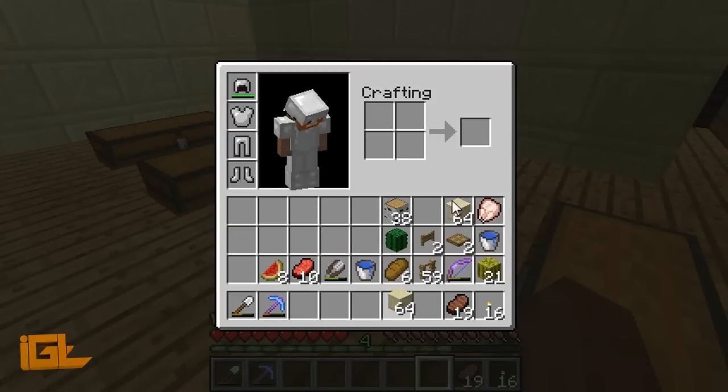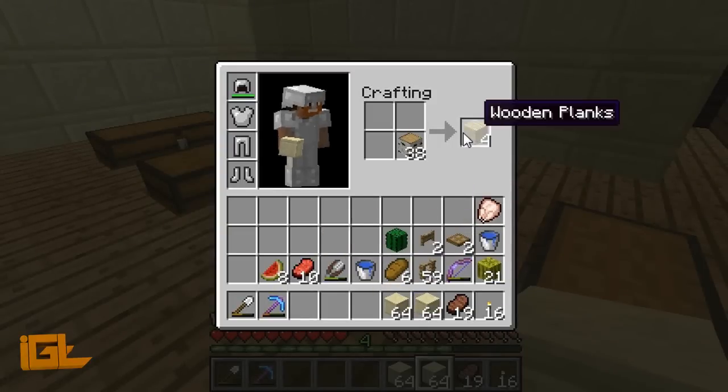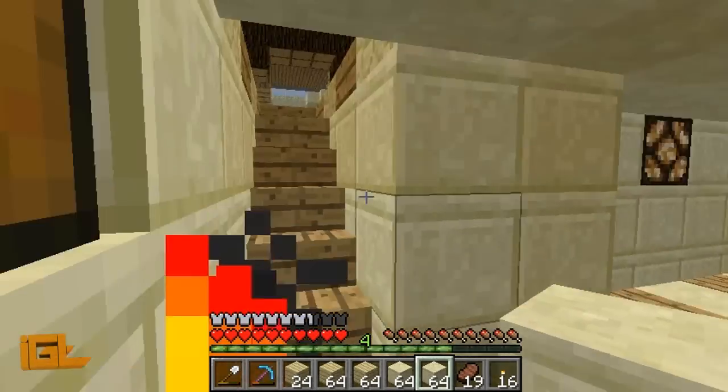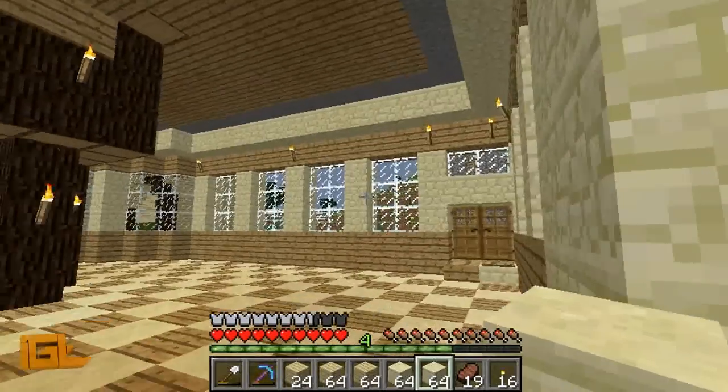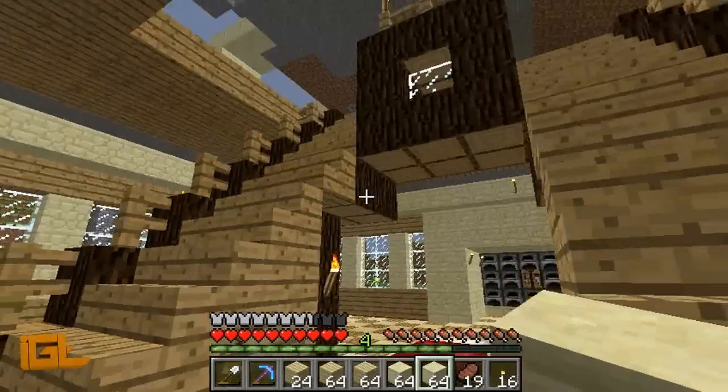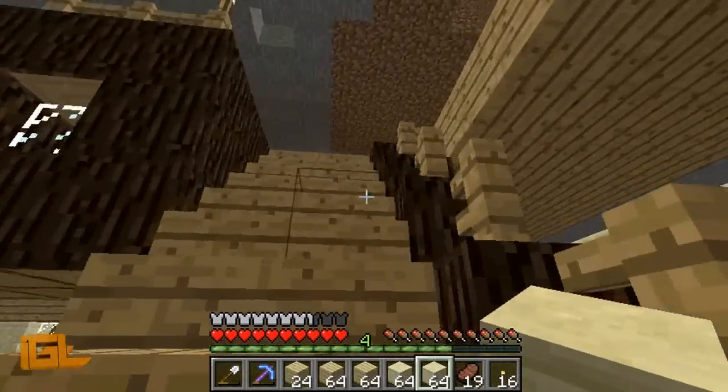Alright, put the sandstone down here. Do that. There we go. We're ready to build. I'm going to use these birch wood planks to give it a lighter feel up here. So hopefully you guys will like the way it looks.